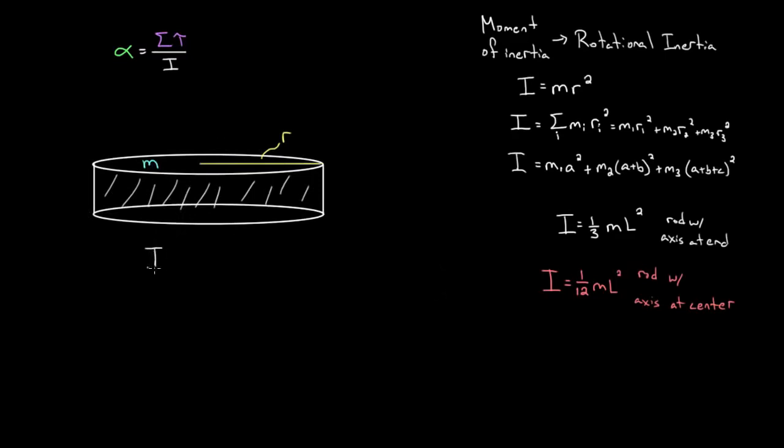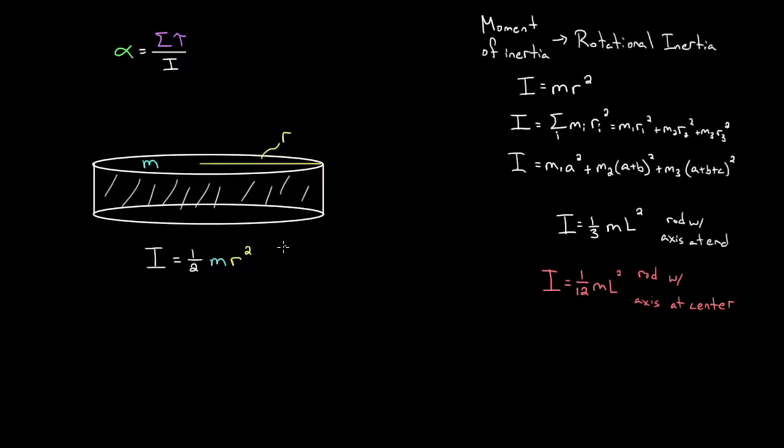It's not going to be the total mr squared, because all of the mass is not rotating at the full radius of the cylinder, right? So it's going to be less than this. How much less? If you do that integral, it turns out that you get 1/2 mr squared. So it turns out the fact that some of these masses are closer to the axis than the full radius of the cylinder makes it so that the total moment of inertia is 1/2 the total mass of the cylinder times the total radius of the cylinder squared.